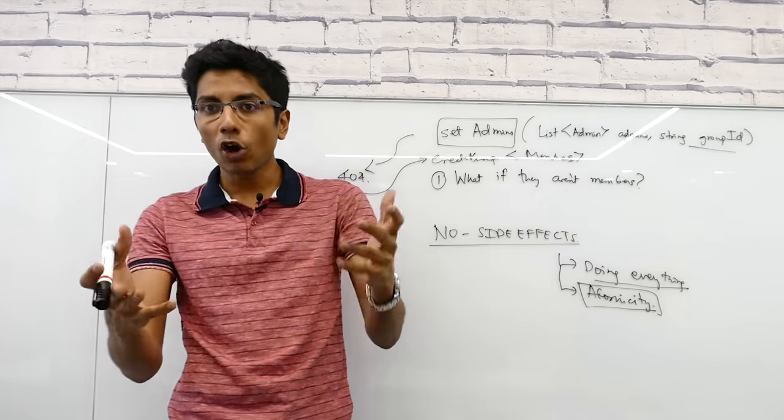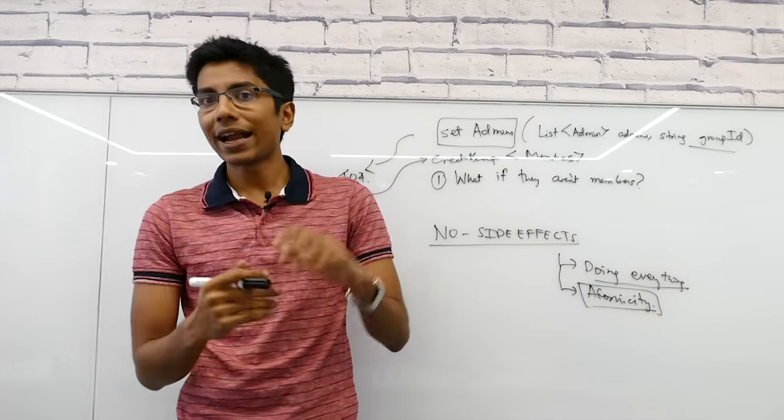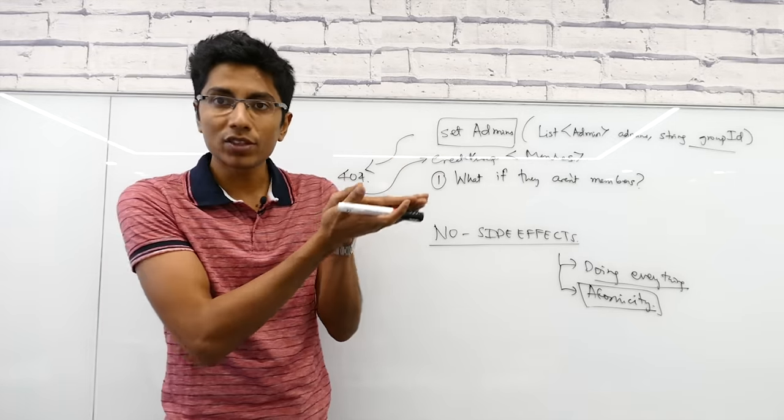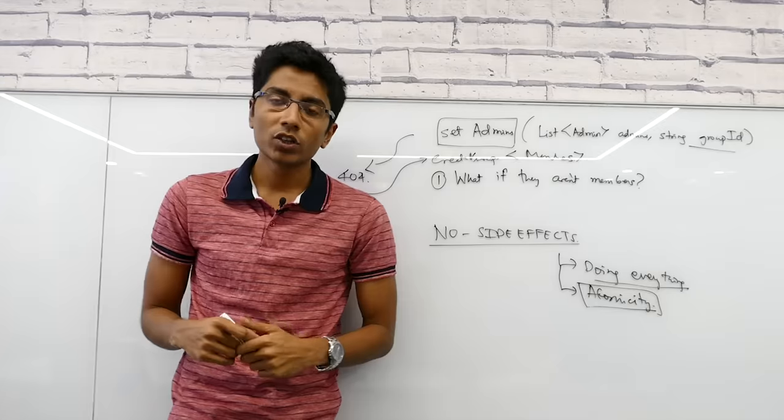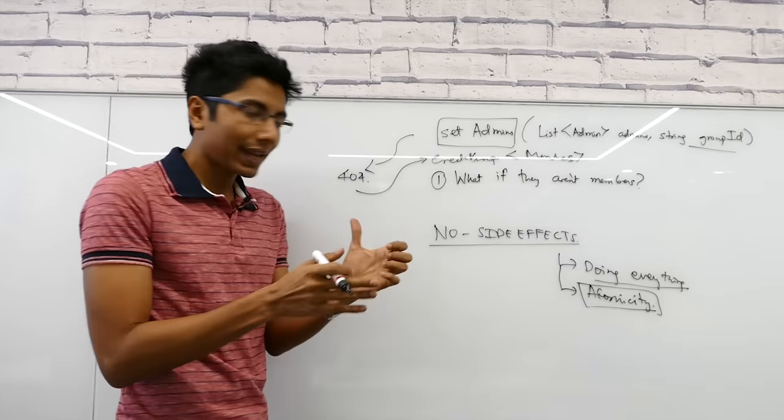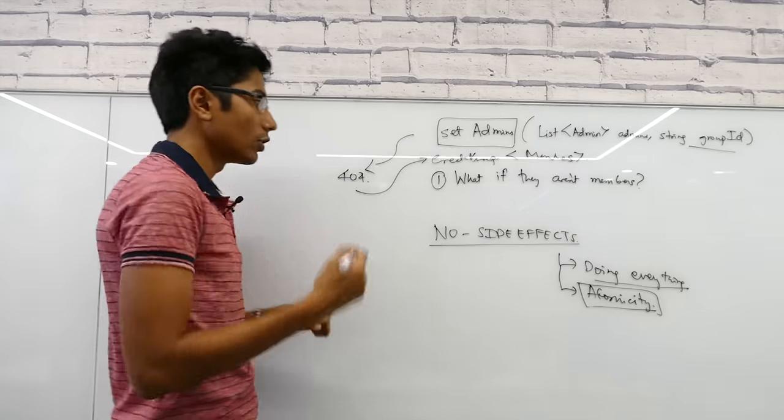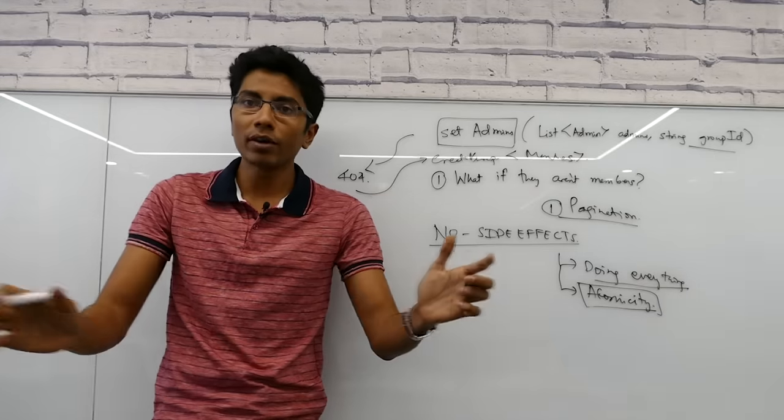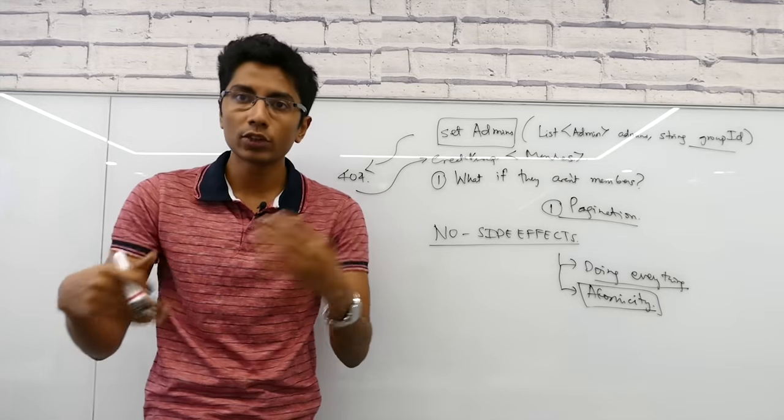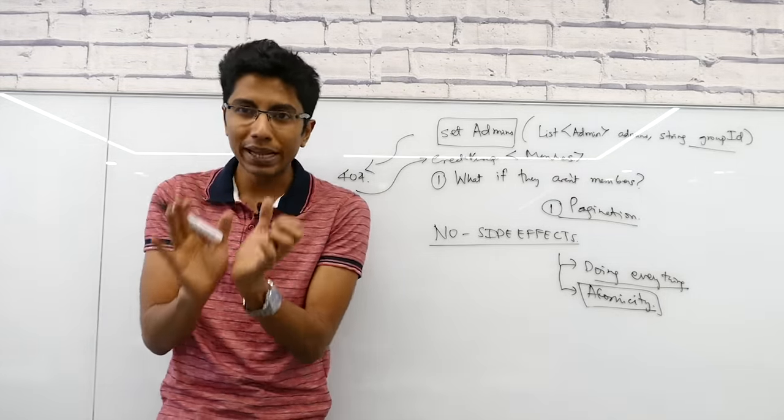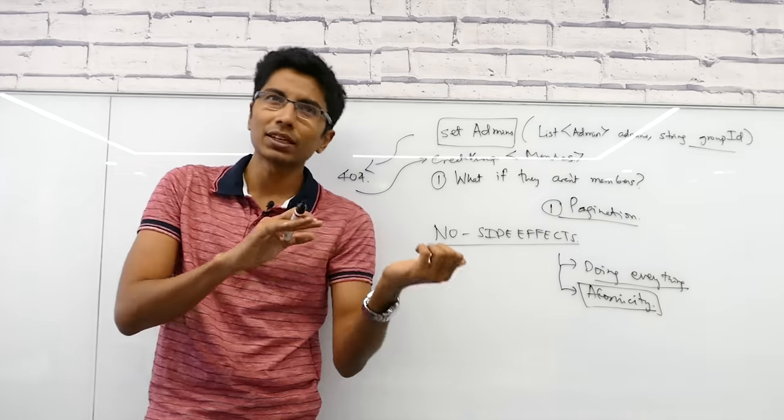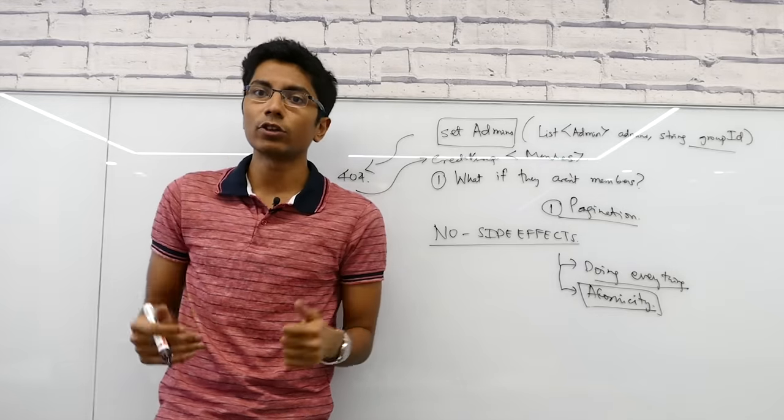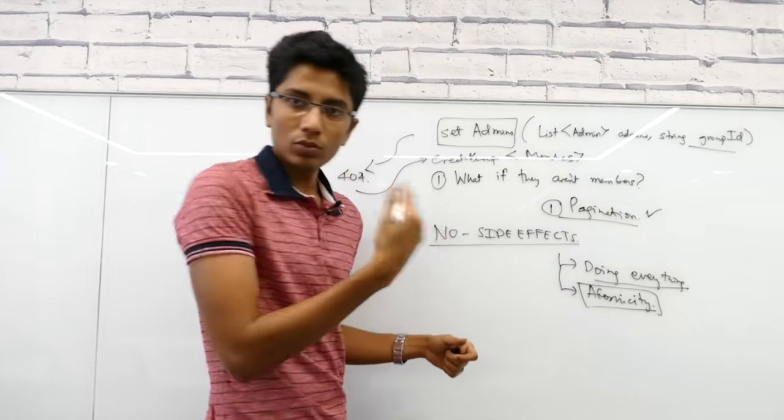Now let's think of the function for getting all the members of a group. That's 200 members, each member has their own profile that might be pretty detailed, and effectively the response is really large. One of the things you can think of is to break the response into pieces, and there are two ways to do this. The first one gives responsibility to the client, and that is pagination. You have 200 members, get me the first 10, then the next 10, and so on. You give an offset and the server figures out which are the next 10 users. So pagination is one way.